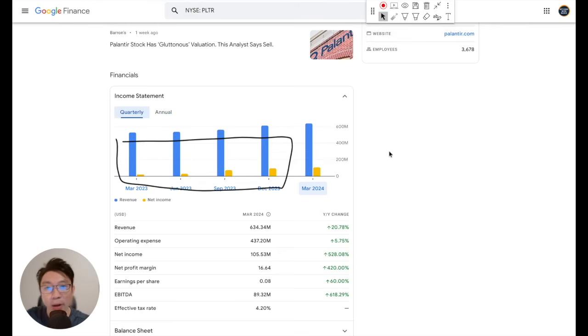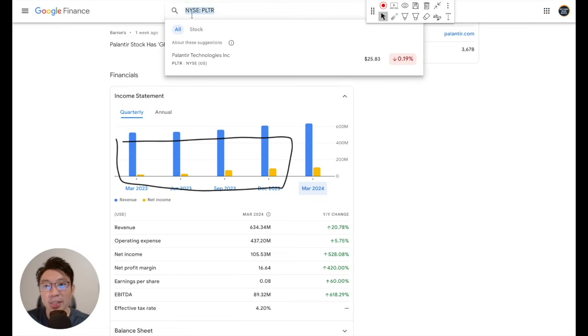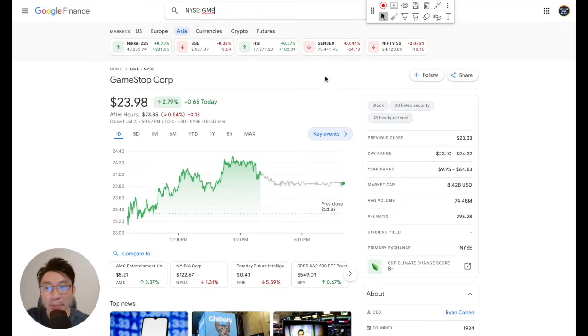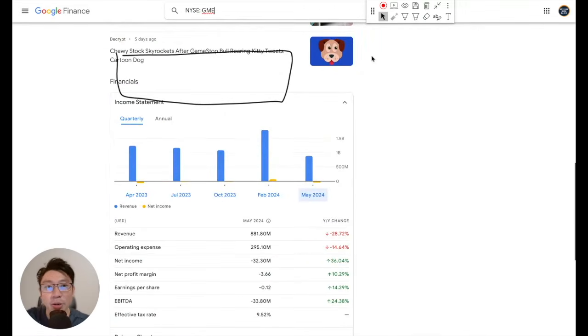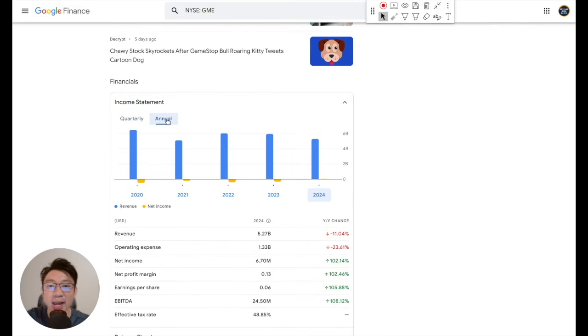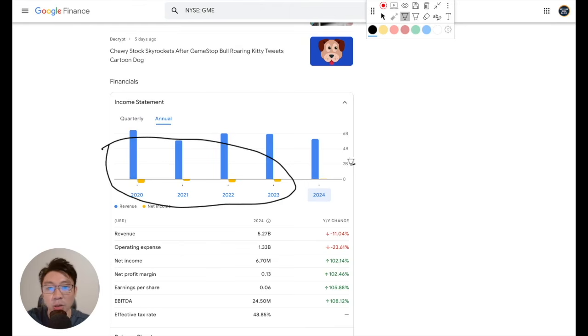But one thing I will never put my money into to do the wheel strategy is stocks like GME. And why is that so? Because GME, if you were to go to the financials over here, you can see that it has not made any money at all, right? You can see that it's been losing money for many years. Now, 2024 has not ended, so we have no idea what it is, but I'm not going to bet on the fact that, hey, it's going to be profitable. That's why I'm not going to do the wheel strategy, right?